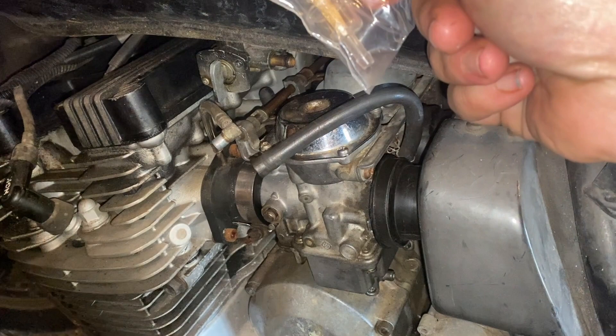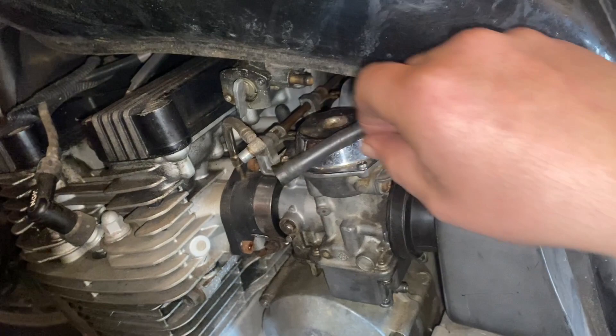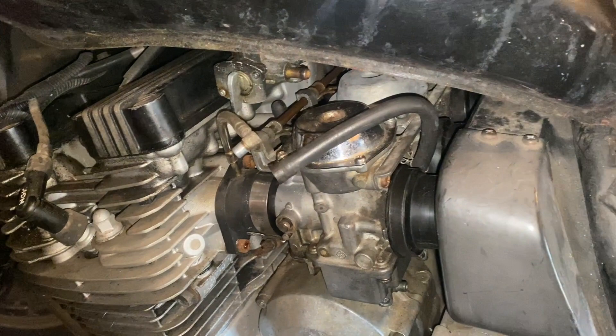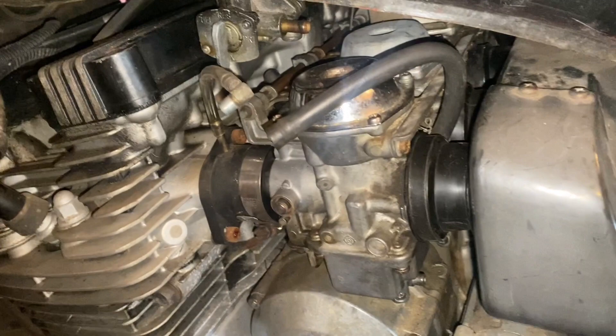It's the only one I have, so I might have to find more of these if this is what we're doing. Typically I'm working on Hondas that have a fuel pump and it just goes down to a fuel pump with plenty of hose to work with, but this goes straight from here to the carb, so we really don't have a lot of room to work with. We're gonna go with the little one. I just have to make sure — there's usually an arrow on them to tell you which way they're going, but I can figure that out.